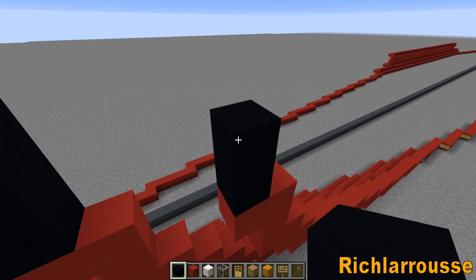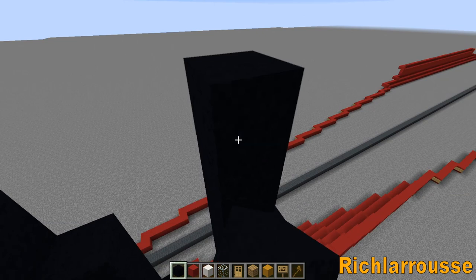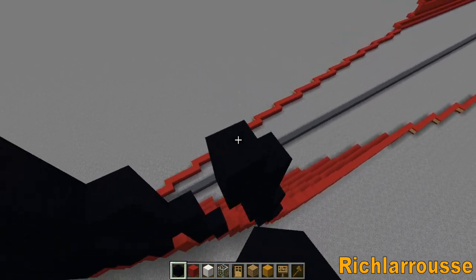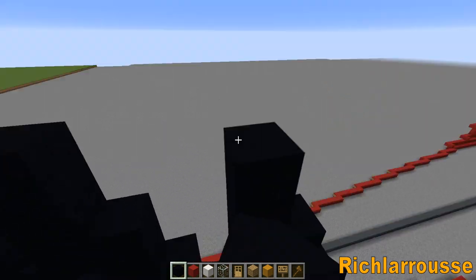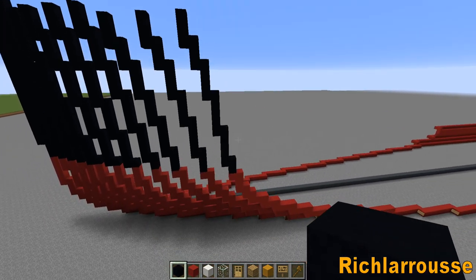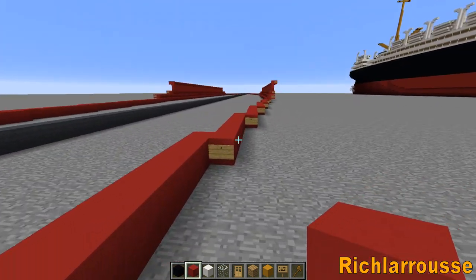1, 2. Up 2 rows of 5, 1, 2, 3, 4, 5, 1, 2, 3, 4, 5, up 4, 1, 2, 3, 4, and then up 2 rows of 3, 1, 2, 3, 1, 2, 3. There we go. That was number 10. Now we're on to number 11.